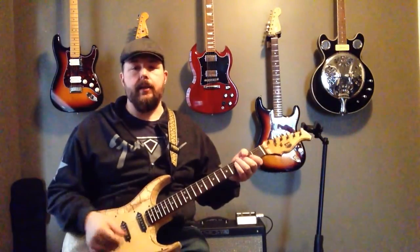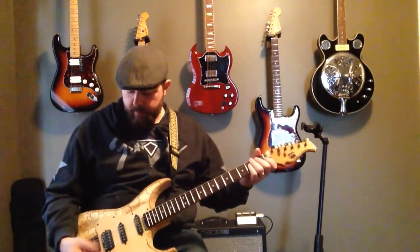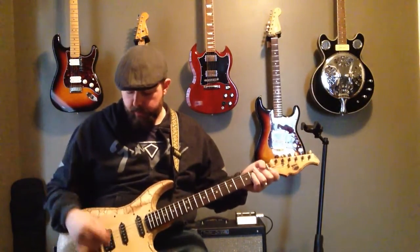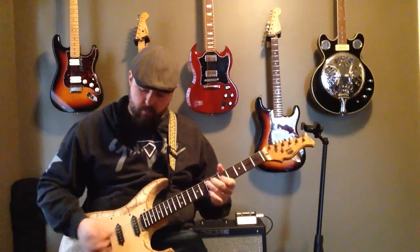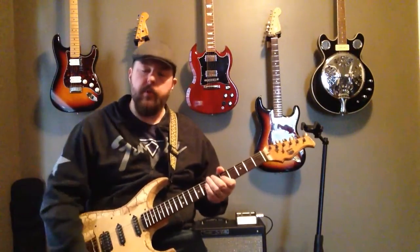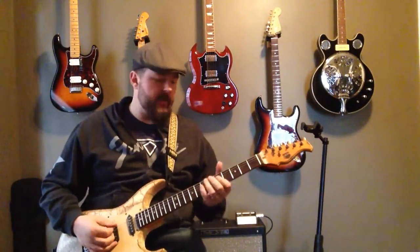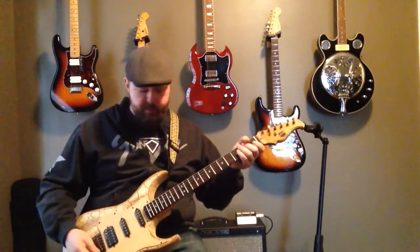Honestly, I do not like these sounds. That's the only part of this guitar that I don't like, is the in-between. Maybe I can get in here and put a push-pull switch or something on here and change that, at least in the back. Maybe I can split one of these, but this one's not too bad. Back here with the humbucker and the single coil in the center. Too muddy for me. It's alright, I can just go back here to the beast and walk out.